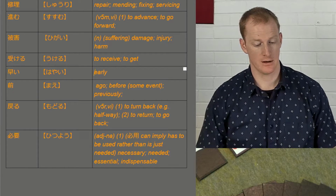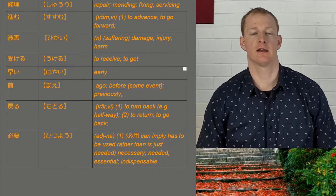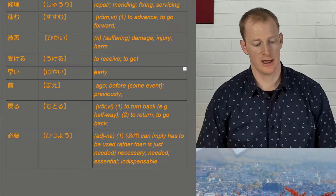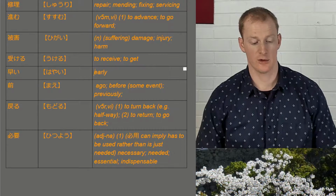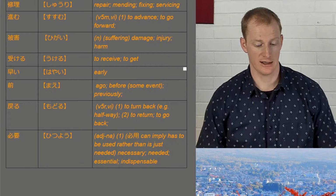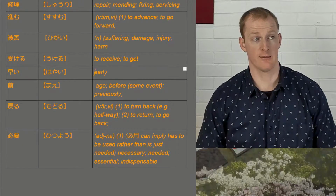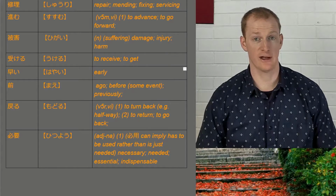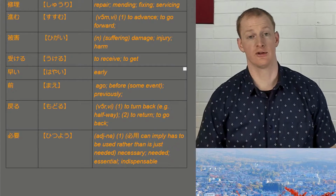Ukeru, to receive. And just as a bit of a revision here, ukeru, these are the types of verbs we always want to look at and go, is this a ru verb or an u verb? It's these verbs that end in ru that we've always got to be a little bit careful of. And then we see that the rule is that we have to go for the preceding vowel sound, right? So we go to ke, we go, well, this is an e sound. So the rule tells us that this is going to be a ru verb in most cases, okay? And in this instance it is, because basically the test I do in my head is I just make the masu form. So I go ukemasu, okay? Now obviously you have to know the masu form, but at least then we can say for sure that it is a ru verb just by that change. And if you don't know the masu form, at that point you really do just have to look it up in the dictionary.